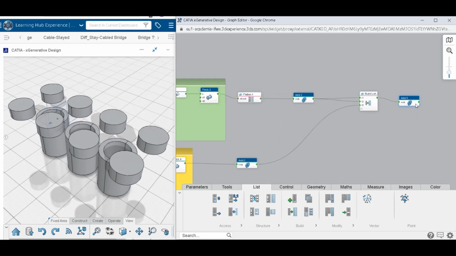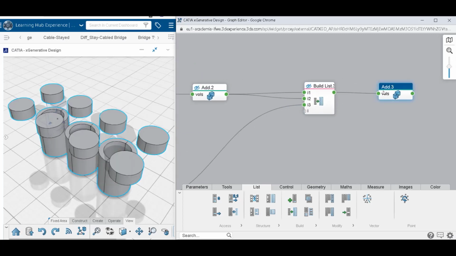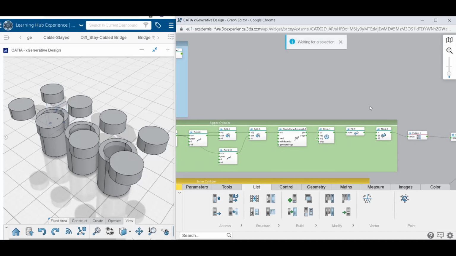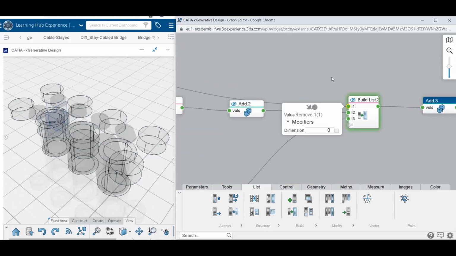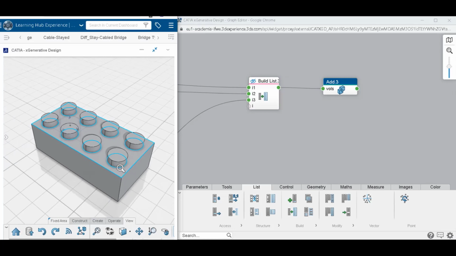Wait, I think there is something wrong. Sometimes there is some little bug out of those commands, but it's normally not this. Let me hide a few things, but yes, I think I know, it's a simple mistake. Sometimes doing this will help. No. Yeah, I know. In fact, it's in the building of the list. In the building of the list, there was a mistake. Yes, I put the right data flow, and here we have only one add.